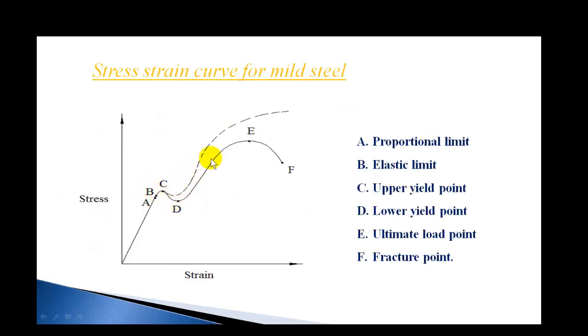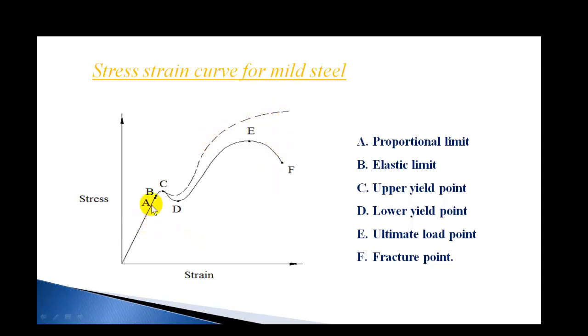So this solid line represents the nominal stress strain curve without considering the reduction in area. Usually we plot the nominal stress strain curve. We will not measure the reduced area, and plot the stress strain curve. It's difficult to measure the instantaneous area after the neck forms. So the usual plot is this nominal stress strain curve, or if you plot it based on the true stress, the nature of the curve will be as shown by the dotted line.